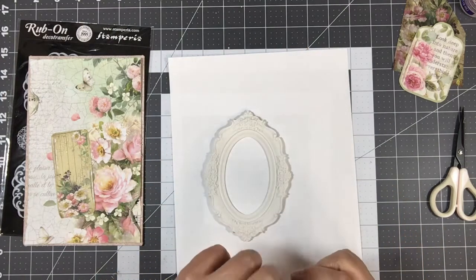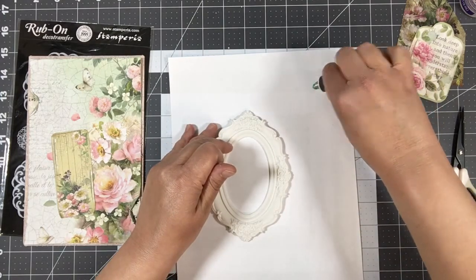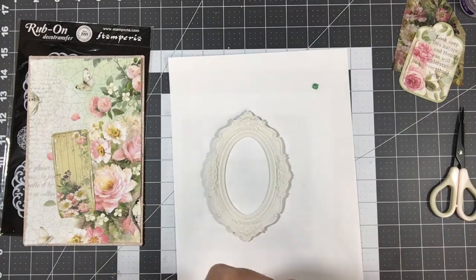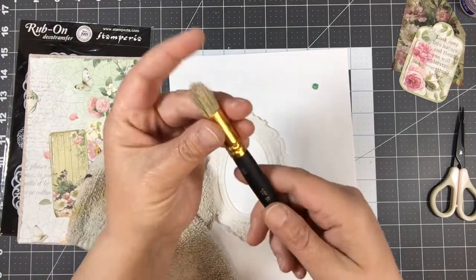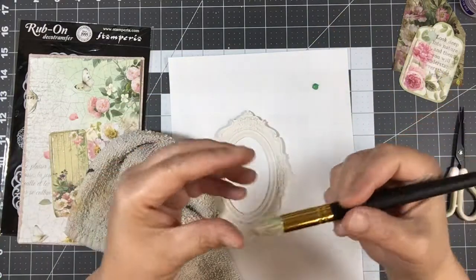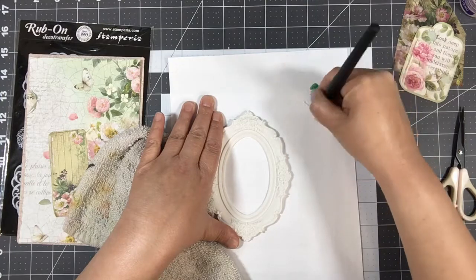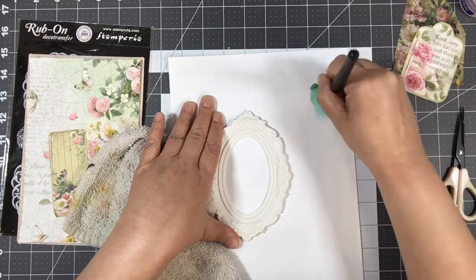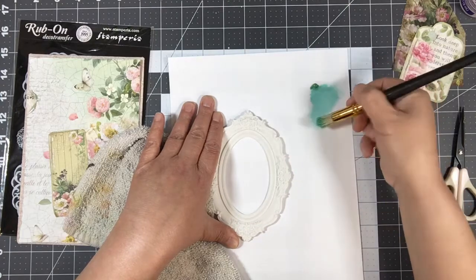And what I'm going to do is I'm just going to put a little bit of that out here, not much at all. And then grab my towel here. And I just have a brush. It's the stiff brush. This one's kind of falling apart, but it'll work. See if I can get some of that worked into the brush. I don't want it really, really dark. I just want to pick up a little bit of that color.